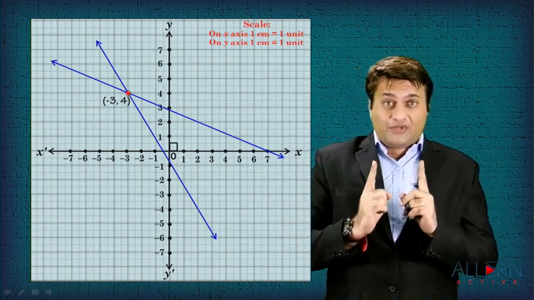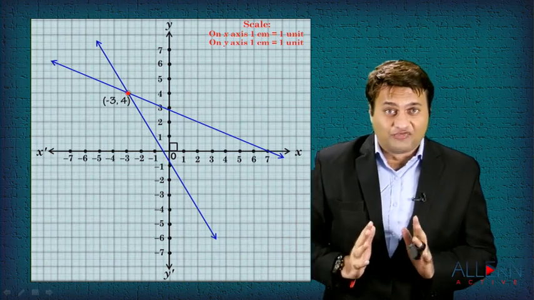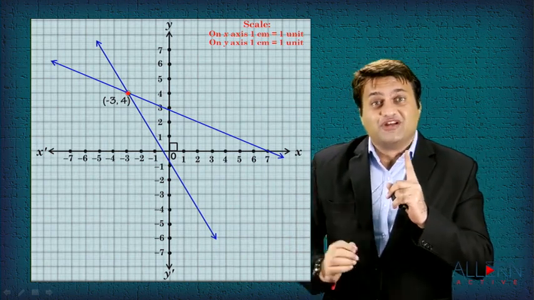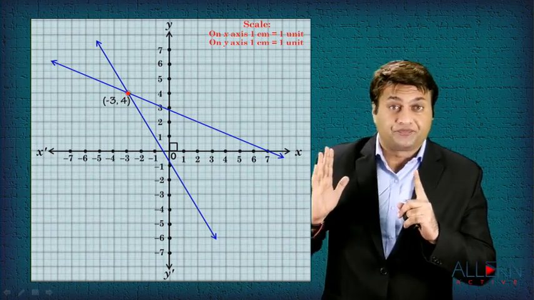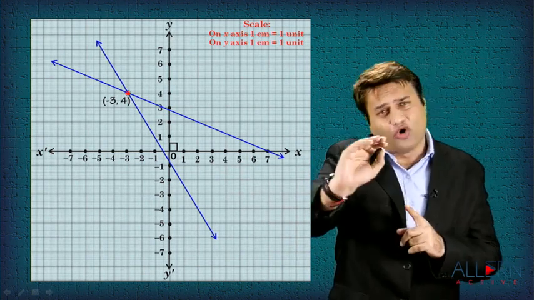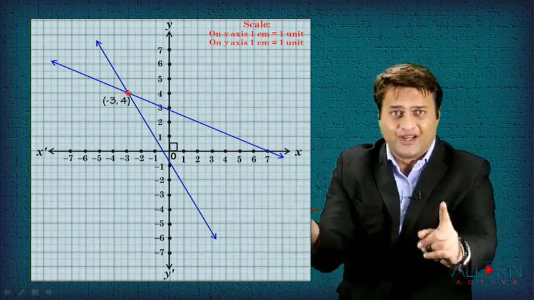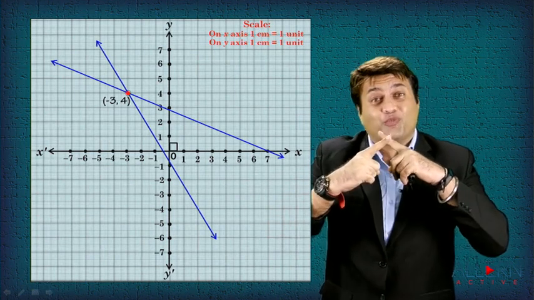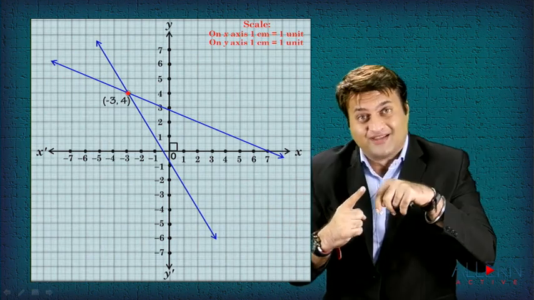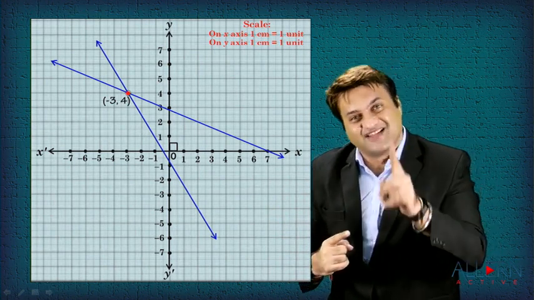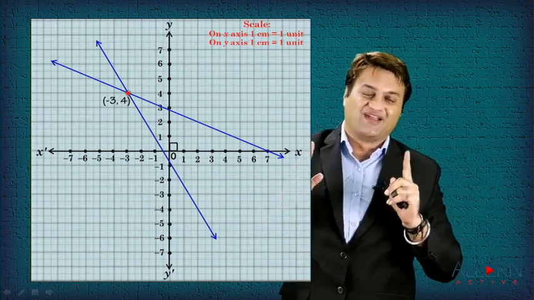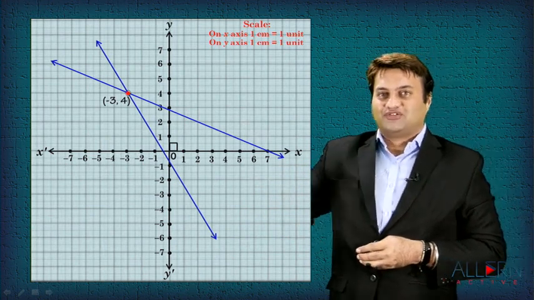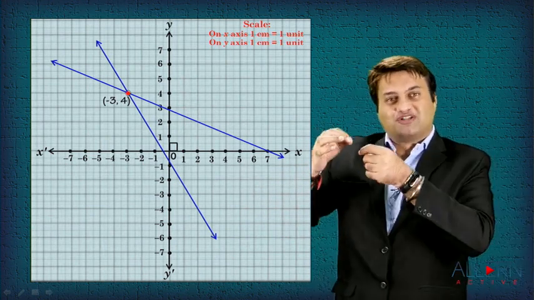So always remember this. What is the concept of a graphical method? A linear equation represents a straight line. Okay, how do you get this straight line? All that we will teach you, don't worry at all, right? So two linear equations represent two straight lines. Both the lines intersect at a point. The point of intersection is nothing but the solution, right? One more important thing. Now say if there was only one equation, we would have got just one line.